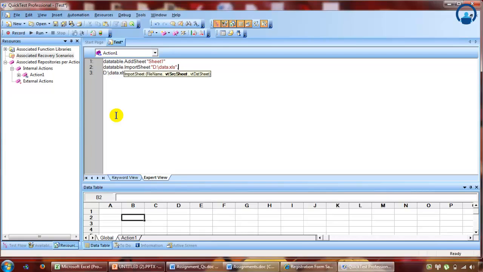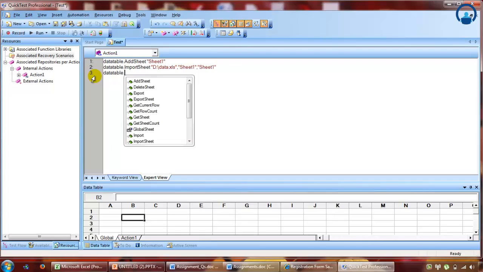And comma, you have to give the sheet name or the index. So my sheet name is sheet 1, and from sheet 1 I'm importing into the sheet 1 of my data table, which I had already created. Once the data is imported, you should know the columns. The first column was the education column, second was the status. Once I have imported the data into my data table, the first thing I'll do is take the count of the data in my data table.